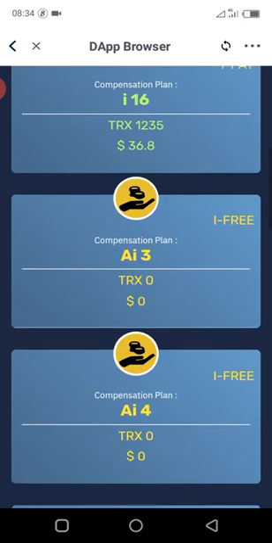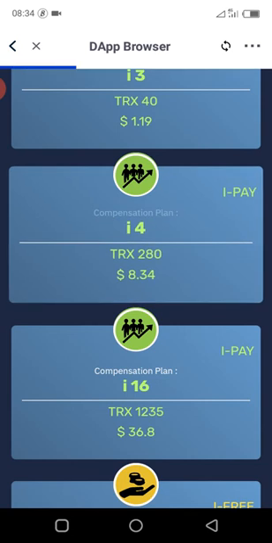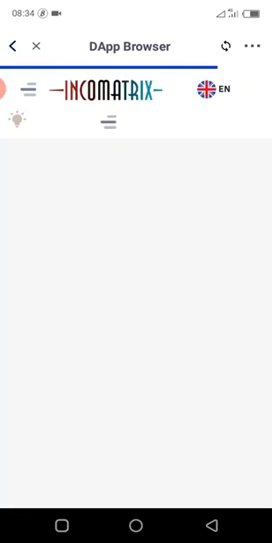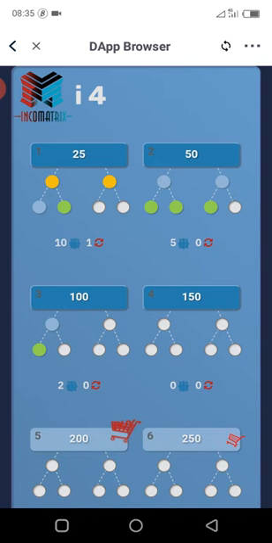So now checking your i4 is actually where your team spillovers come from. The same thing, you tap on the TRX under the i4. So when you allow it to load, this is where your global spillovers, overflow from above, overflow from below. This is where you earn mad bonuses. i4 and the i16 is crazy, but let me explain this first. Now look at this. I've opened it to level 4.